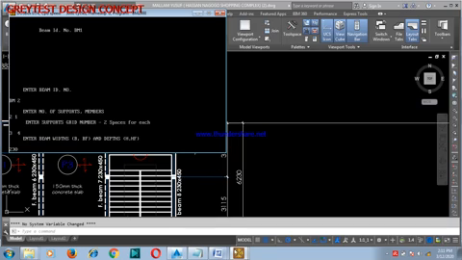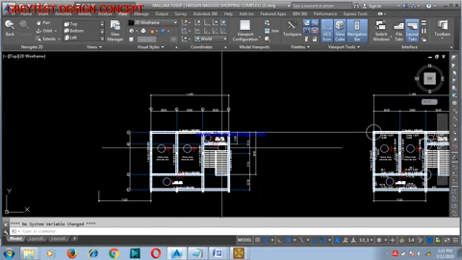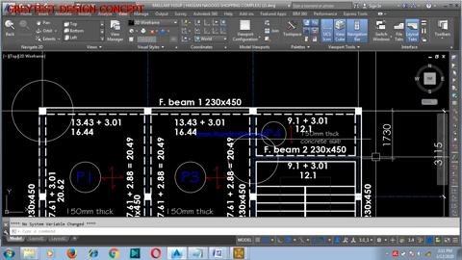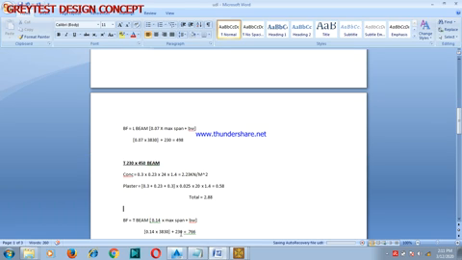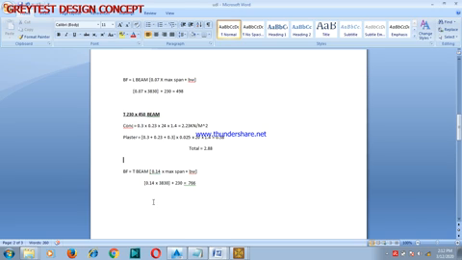Breadth of flange. Our breadth of flange, you know, this is a T-beam. You go to that little calculation we did the other time. It is a T-beam, which is 0.14 times the maximum span plus 230.